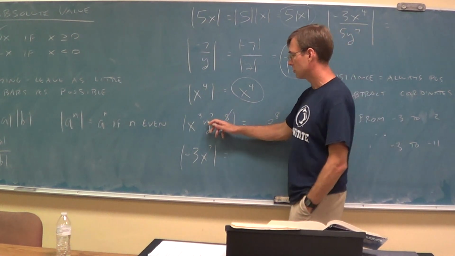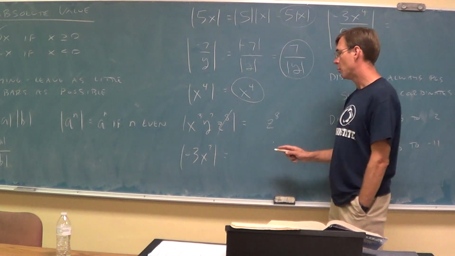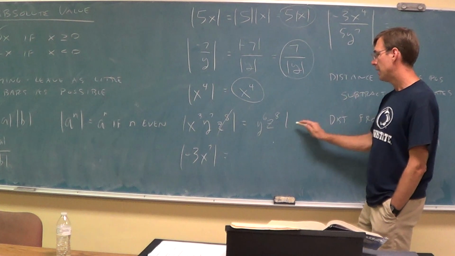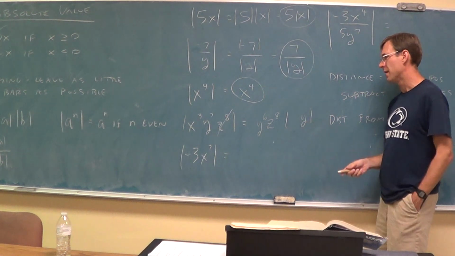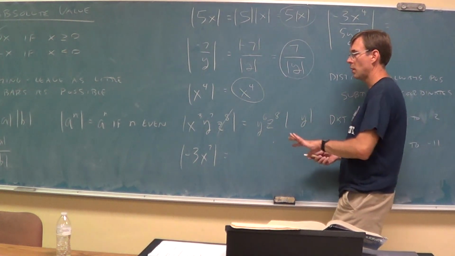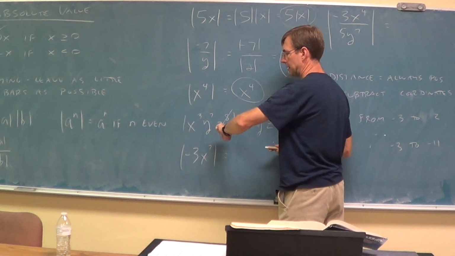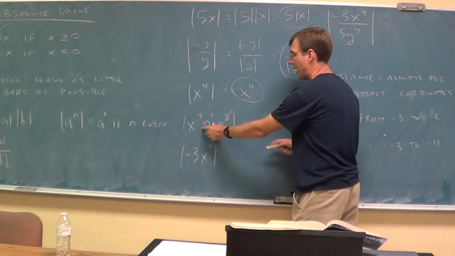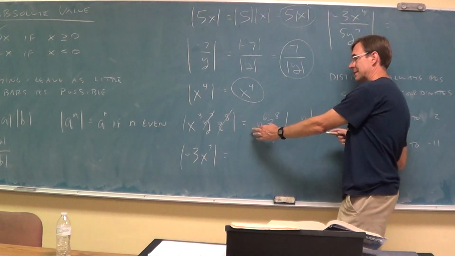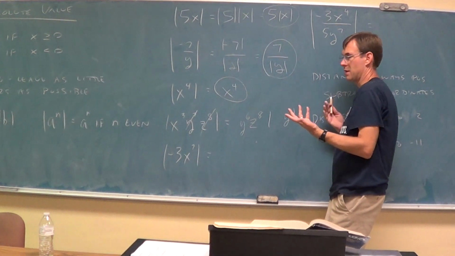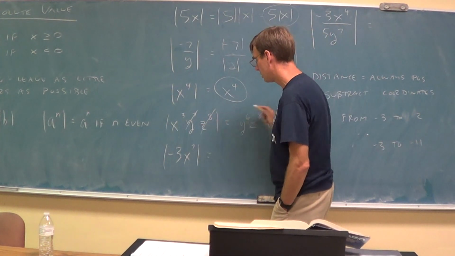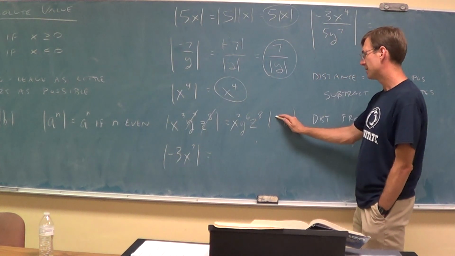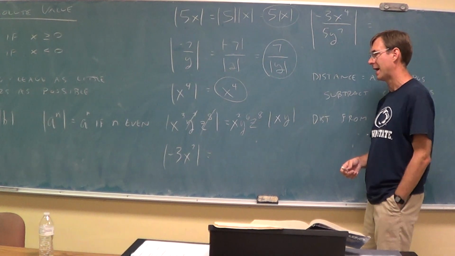But what we can do is realize with y to the 7th, there would be safety in y to the 6th. It's only that extra 7th y that's causing us uncertainty. So what we want to do is pull out of these bars as much even as we can. With z to the 8th, take it all out. With y to the 7th, you can pull out an even 6, just leave an oddball underneath. With x cubed, pull out x squared, which is the largest even under 3. And since it's odd, you just have to leave a single x in there.